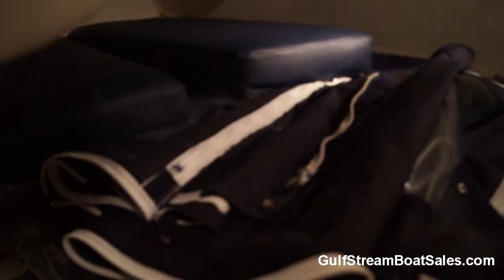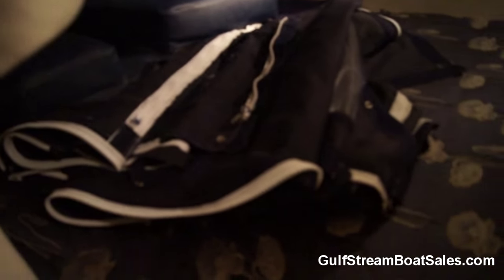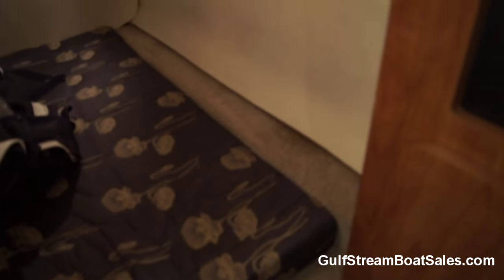You can see we've got the filler cushions there for the V-berth. They're stored down in there, along with all the camper covers as well. But at night time, that makes a great double berth, and you can screen it off from the rest of the cabin with this little hanging curtain too. So yeah, this would be the master cabin, so to speak, on this boat. That's where the owner's going to sleep.